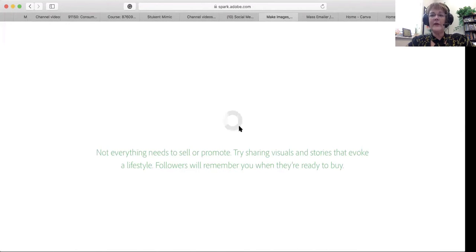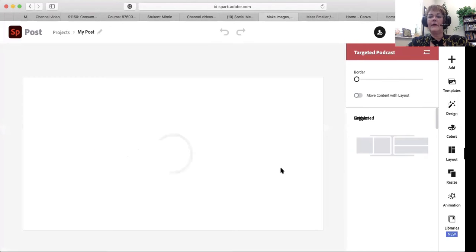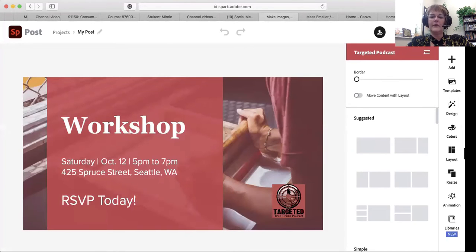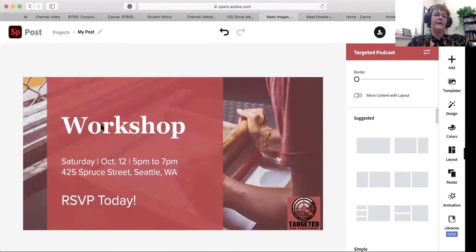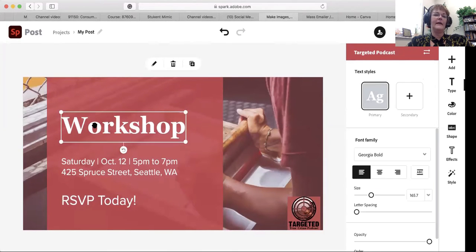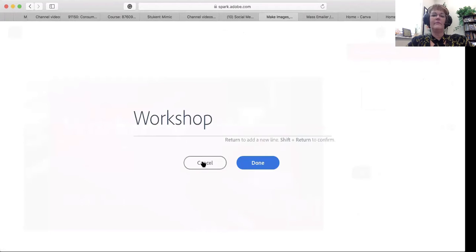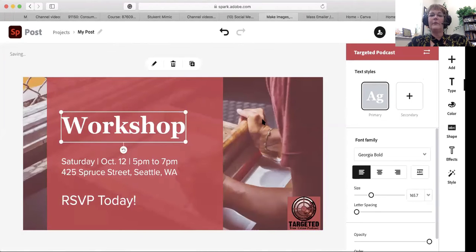But if you have a free account, you can't get rid of the Adobe Spark logo, and that's fine. Don't worry about it. You can just have the Adobe Spark logo on there. Now, they took it off already for me. In the preview, you could see it, but not in this one. So this I could now just change out just by clicking. I could change out the words here, and I could change out the picture.